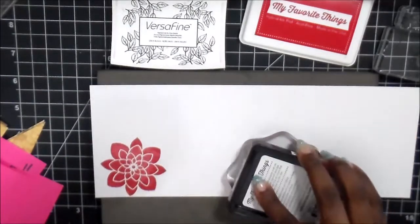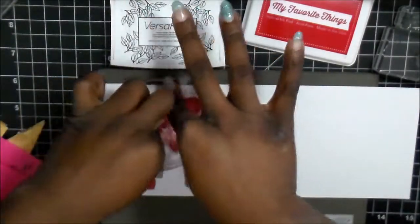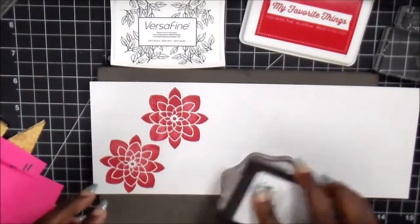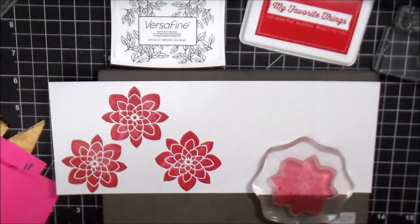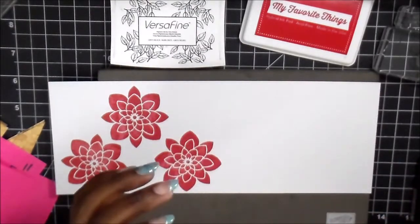So for the inks and the flowers, we're using the hybrid, My Favorite Things hybrid ink in the Wild Cherry, which is probably one of my favorite reds. And I'm going to use the VersaFine Black Onyx ink, because I find you get the best coverage when using that particular ink with the clear stamps.